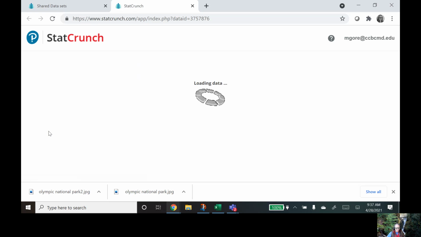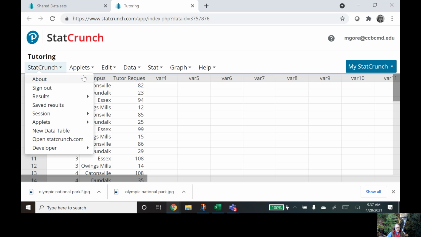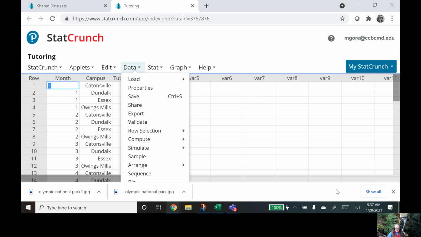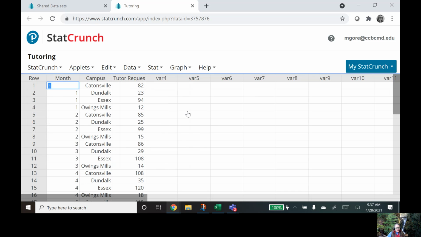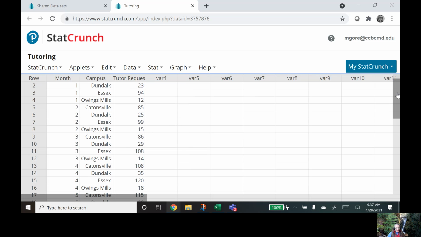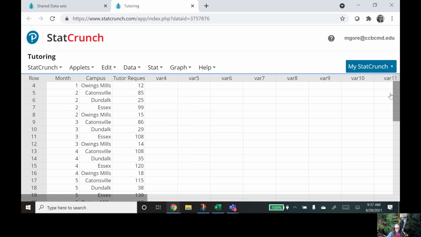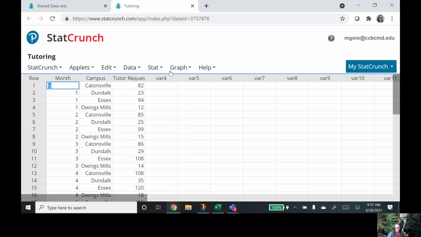Fortunately, there's only one that looks like that. It's mine. So you open it up, and you can see we have a couple of different columns in the data set. We have month, which is 1, 2, 3, 4, 5 through 12, so January through December. We have campus, so basically we have 4 of our main campuses here at CCBC: Catonsville, Dundalk, Essex, or Owings Mills.